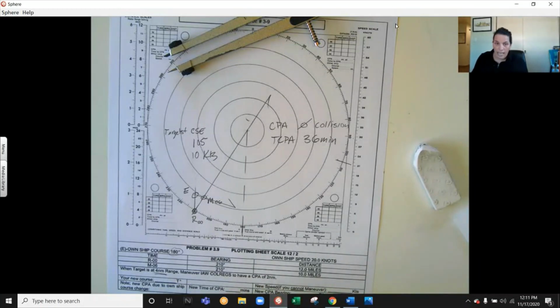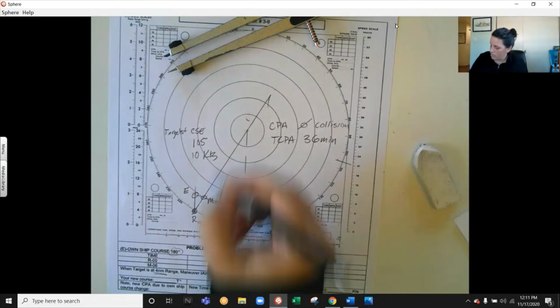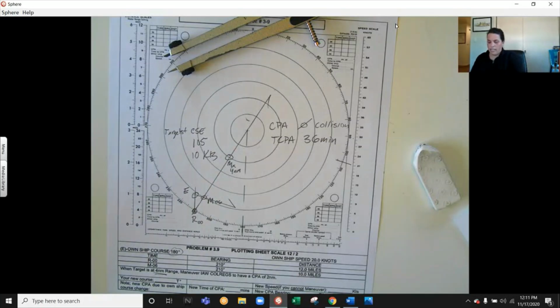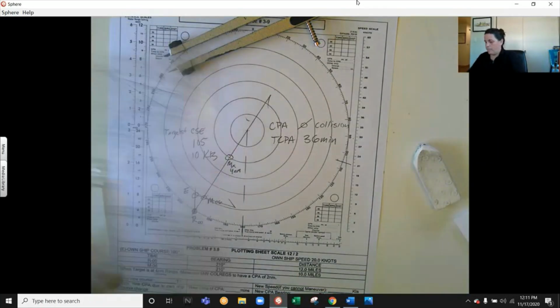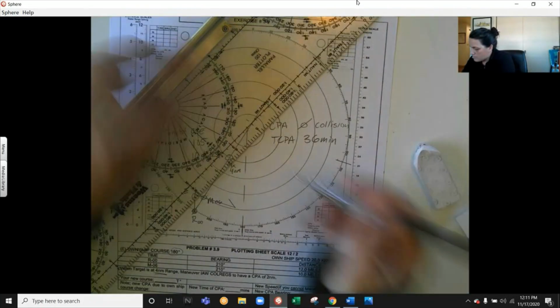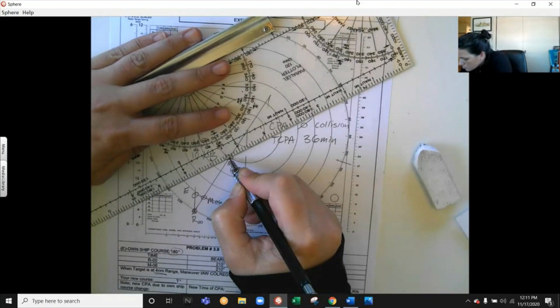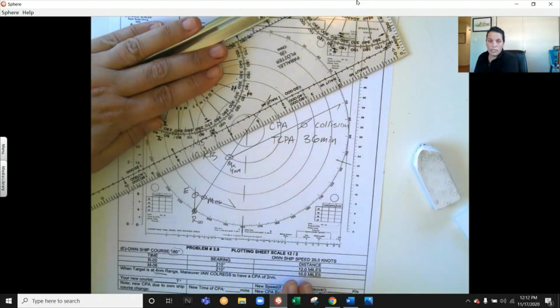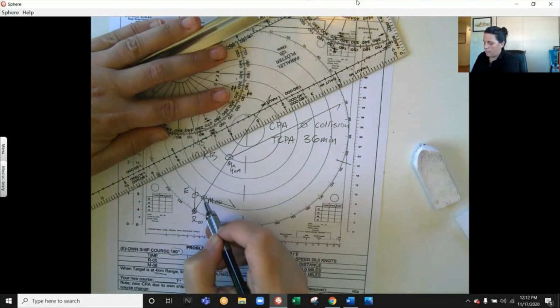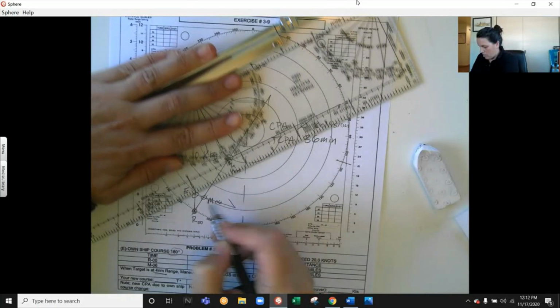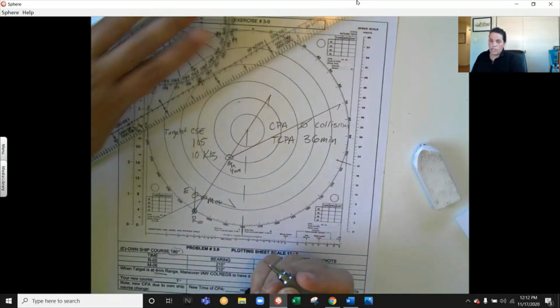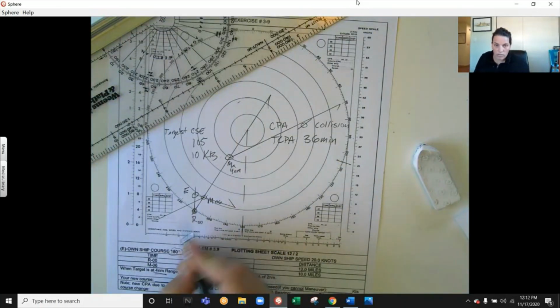We have an MX of 4 nautical miles and a CPA of 2. There's our new relative motion line. We're going to parallel it back to M. So our new relative motion line is over here.